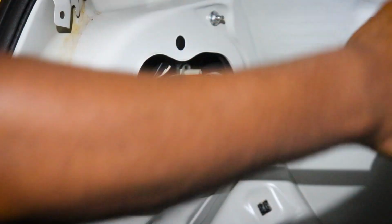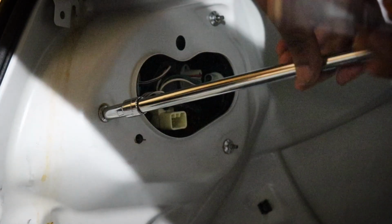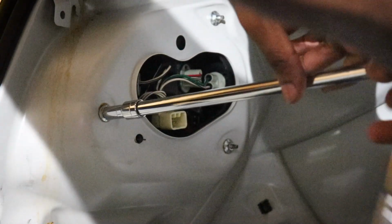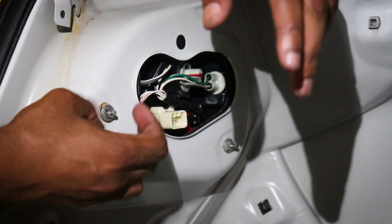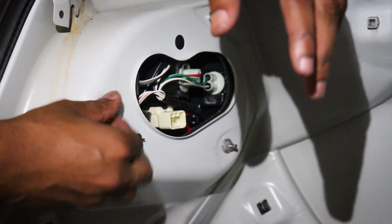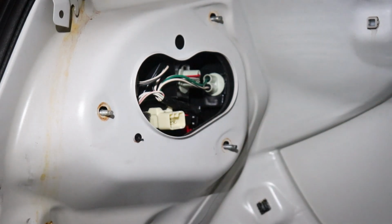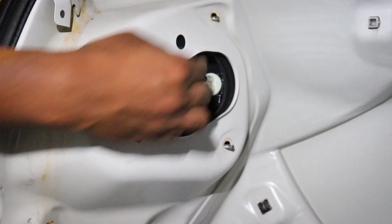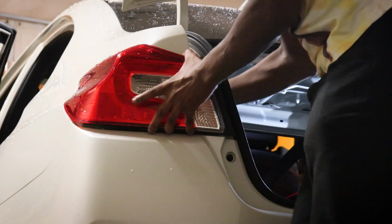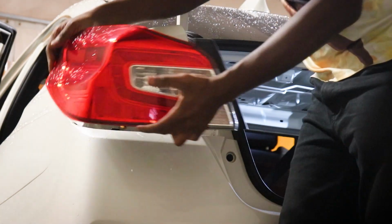behind here. This is funny because this is another case just to prove that the previous owner modified this car and definitely had aftermarket tail lights, because these are not tightened at all. They are barely tightened. Boom. And then all I have to do is just push it down. Et voila.